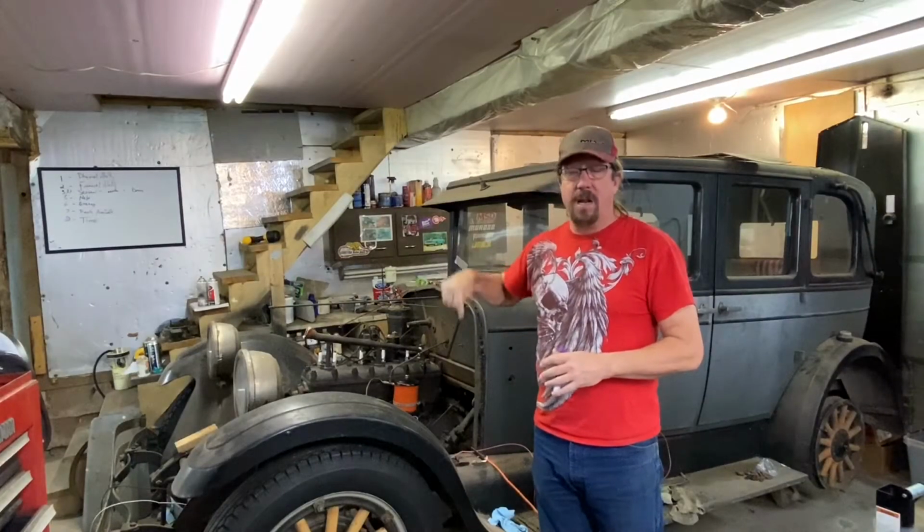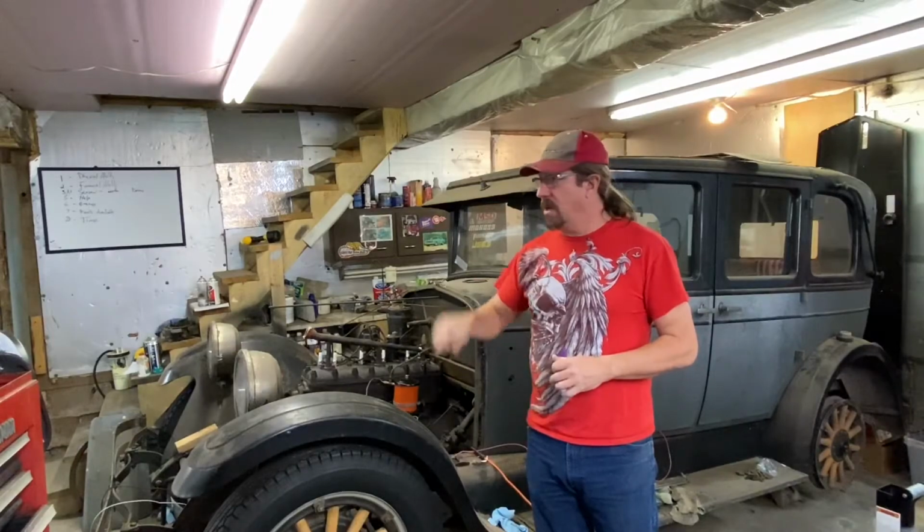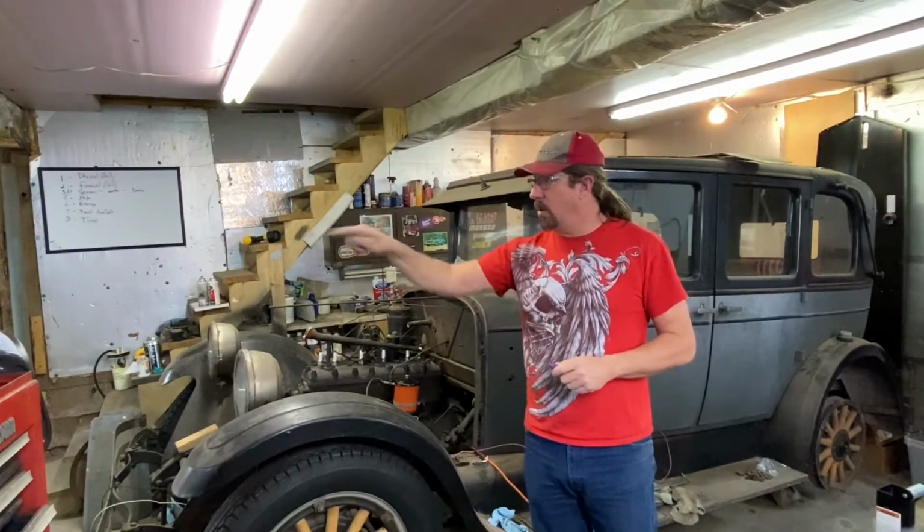Hopefully we'll get done with this little Solstice here in the next couple of days. There was a little wave in the quarter panel besides the scratch that took me about 3 or 4 more days to work out, just because I'm waiting for materials to dry in a non-paint booth environment. But that car hopefully will be ready to spray in a couple of days, and then we'll ship it on down the road back to the owner. And then we're going to be rearranging things in the shop. As I've said, the Duster is going to be going right here as soon as the Oakland can roll around on its own, and the Oakland will be right over there where that little Miata is. No, Solstice is. So that's going to do it for this episode.